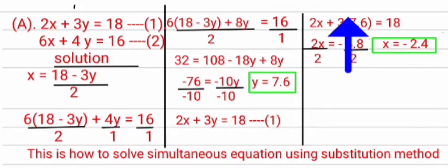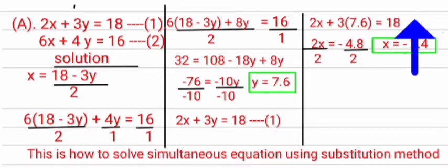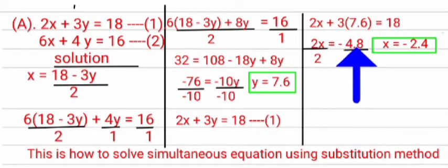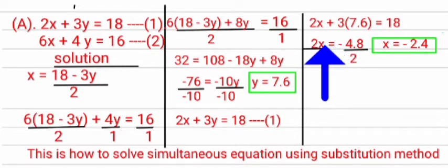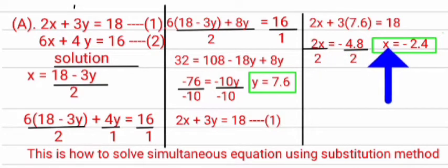So we're going to have what? 2s. After expanding, then we collect like terms, and this will give us what? Negative 4.8. When we multiply this now, we're going to get what? 22.8. And then after saying 18 minus 22.8, that will give us what? Negative 4.8. And then you are going to do what? Go ahead and divide both sides by 2 in order to make s the subject of formula.